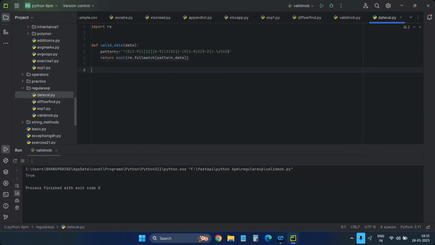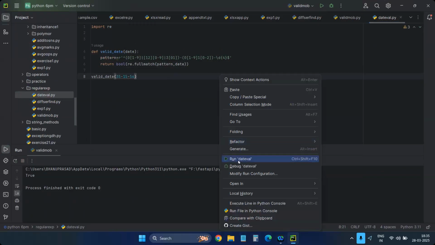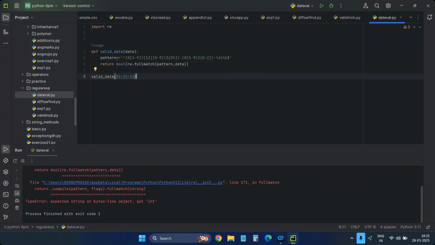Now I'll call this date here as 35, 15. I'm getting some error. Oh, sorry, I have to place it in a string, because here I have taken a string. That's why you have to take it in string.